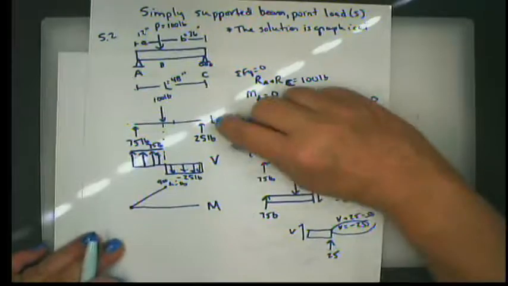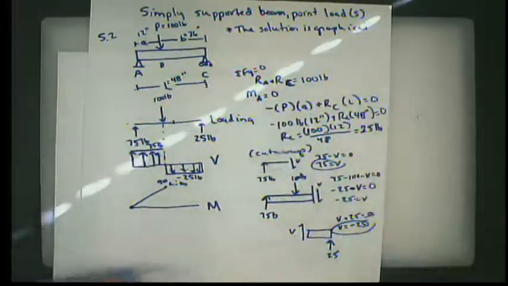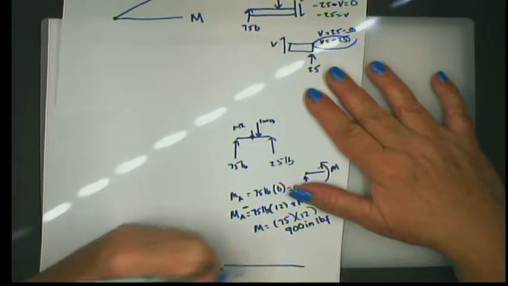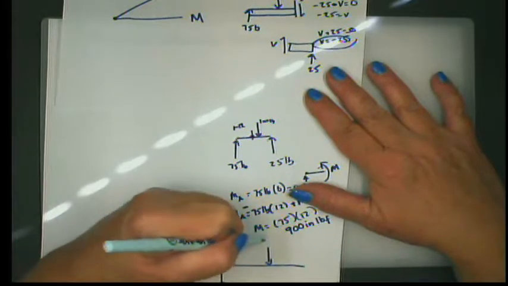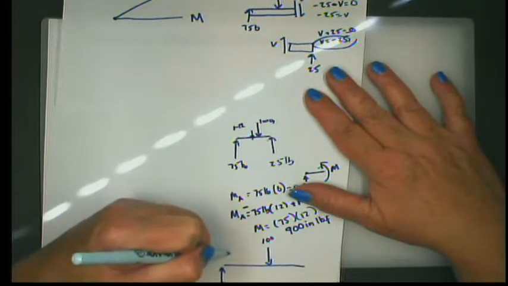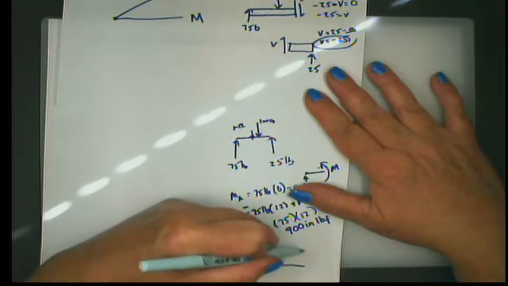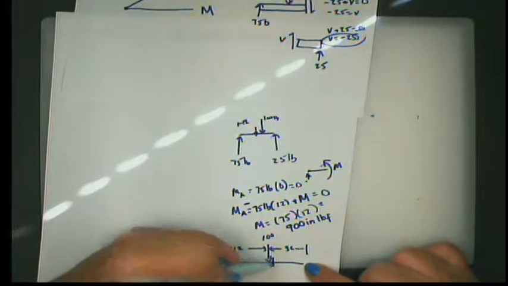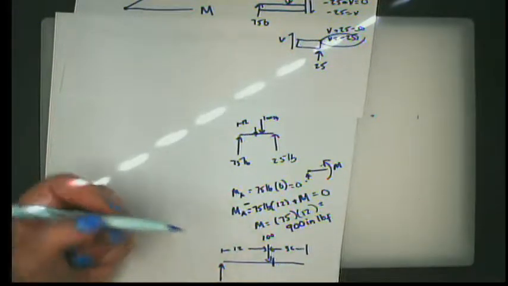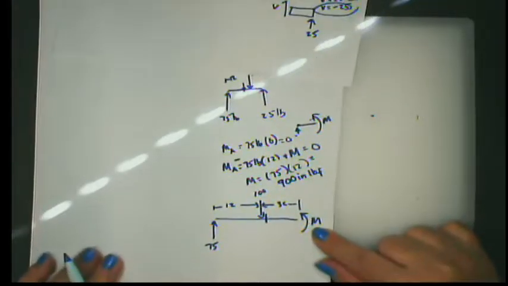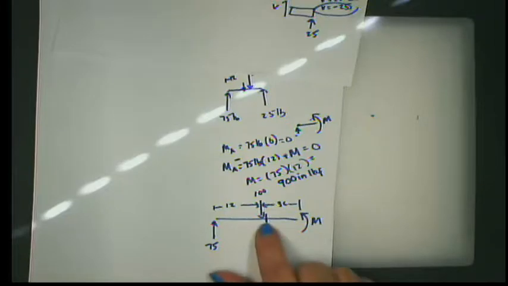Okay. Well, what happens from here to here? If I continue cutting in the same manner that I've cut, I have 75, and I have 100, and this distance is 12, and this distance is 36. Okay, so I'm going to start cutting right here, and there's two, and then I'm going to put that positive moment just the same direction to keep my sign straight. All right. Now, I don't want to start to the left of the 100-pound force.